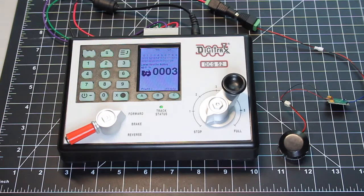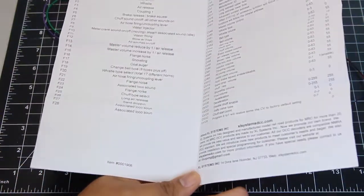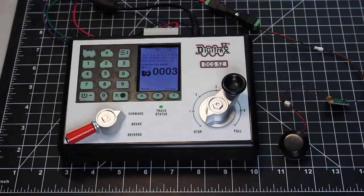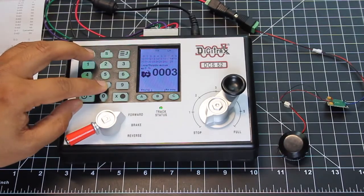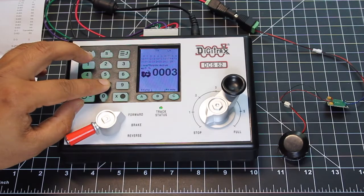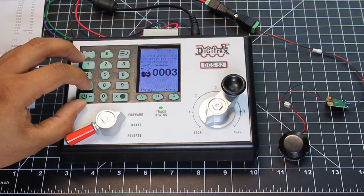As you can see, there are functions all across, and there is an option for us to change even the bell type, which is function 18. And I'll show that very quickly here. So that's the first one. And there are different types of whistles also.